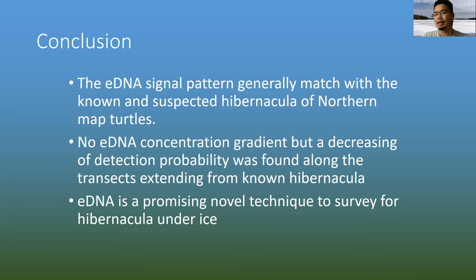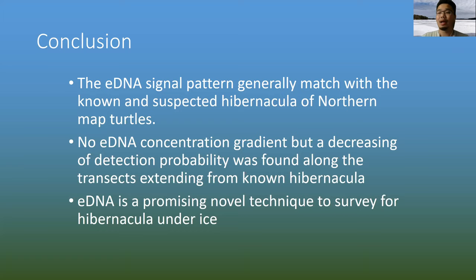On the part about detection probability, I already argued that 50% detection probability is not too bad. Also think of this technology as not a direct detection survey method compared to visual search. If you see the turtle, the turtle is there. If you detect a DNA signal, you can infer the turtles are here. So imagine you go to a lake without any knowledge of turtle hibernation. The best way, coming from this study, is to do a very rough survey of eDNA across the lake.